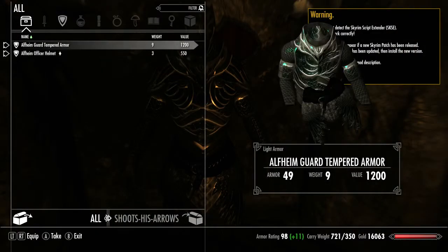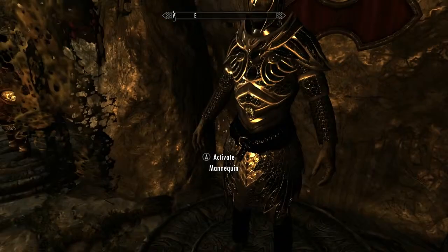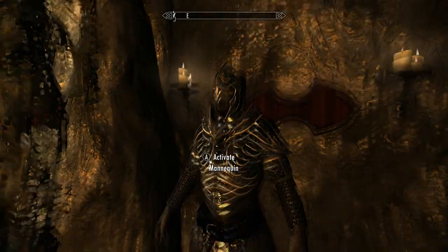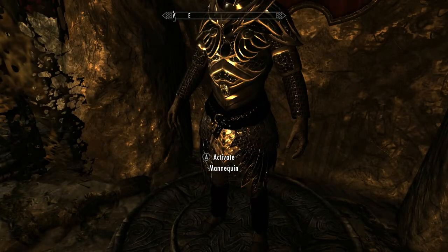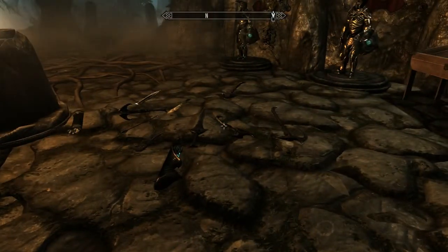And last but not least, this is the guard tempered armor again, but with the officer helmet. So, yeah. Not too much. I get the feeling that the cheat console may have skipped over something when it was listing all the items in the Alfheim Knights set, because there's supposed to be the two guard sets and then the knights and then the champions. For whatever reason, those just didn't show up when I was looking for them in the cheats console.